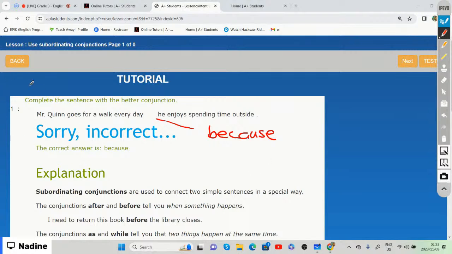Because is our conjunction that connects the two sentences in a special way.